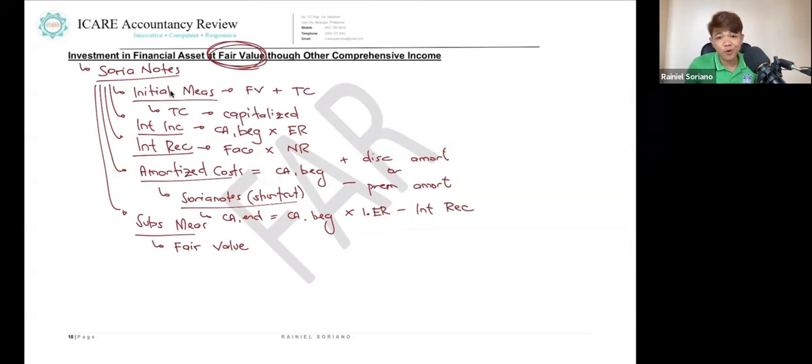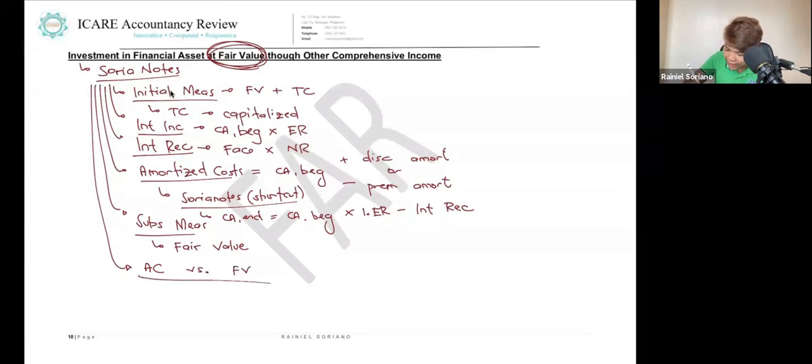Sir, bakit po natin kinompute yung amortized cost if hindi po pala natin yun gagamitin as subsequent measurement? Well, kakailanganin po kasi natin yan sa computation ng unrealized gain or loss. So, hear me out, guys. So, here, kino-compare po natin, again, the amortized cost and the fair value. Each year, i-compare po natin itong dalawang to. Okay? So, see to it that if the fair value is higher, gusto natin yan. Why? This is an investment. This is an asset. At gusto natin na tumataas yung value ng ating asset, tumataas yung value ng ating investment.